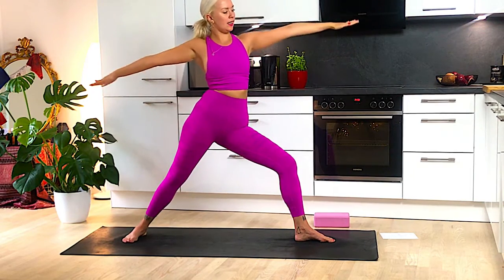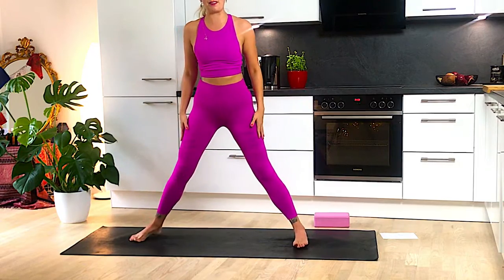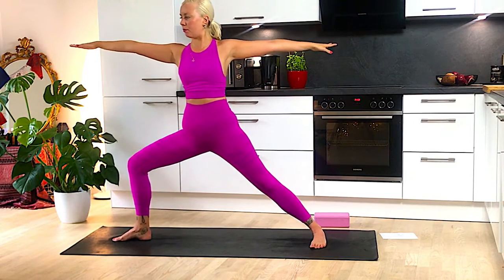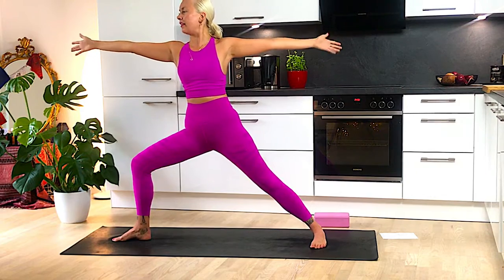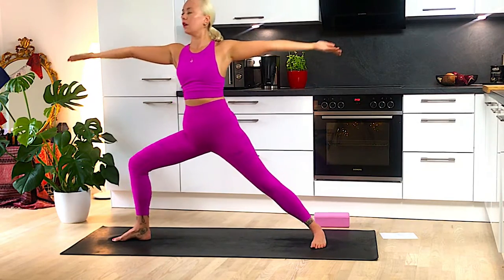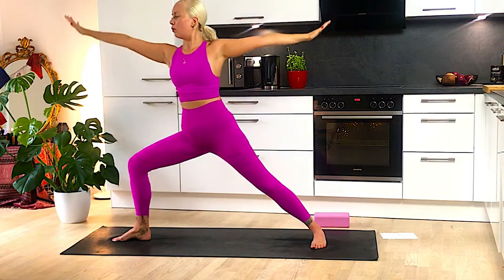And exhale. Bring both feet so they're both facing forward, and then just simply swap the sides. So now we're bending into that right leg, arms coming out by the sides, gazing over your front fingertips, and then inhale, straighten the legs, straighten the arms. Exhale, bend in. Inhale. And exhale, really flow here.